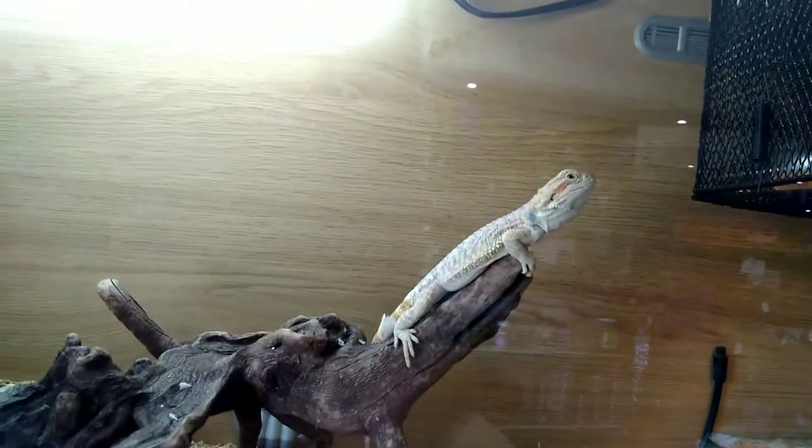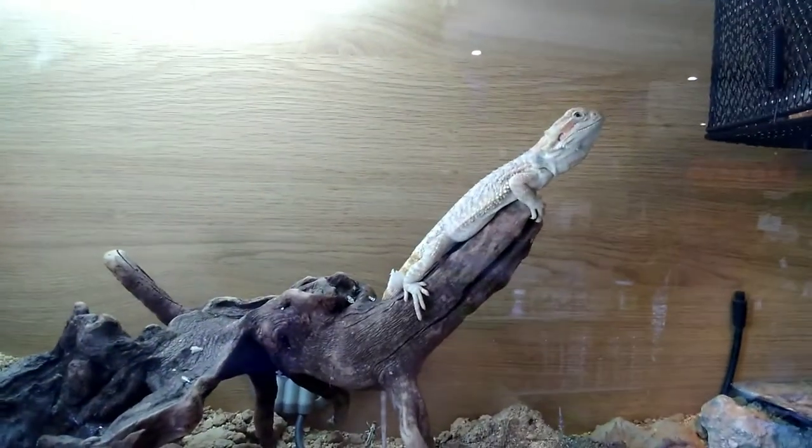We've got to check and feed on the mantises because we've had all the fruit flies come in. I'm going to have another check on the beardie because he's shedding and we want to make sure he's shedding right. You can see it's coming off his tail - look at the colours on his tail. I'll try and get a closer look at that for you so you can see some of his colours.